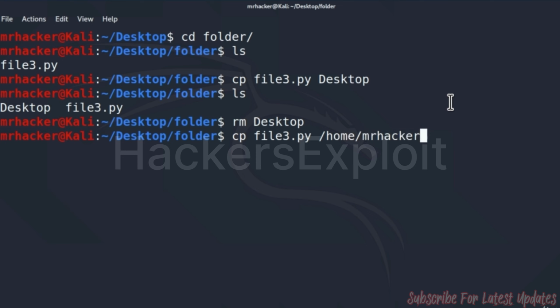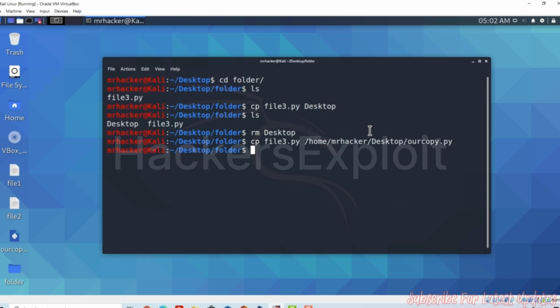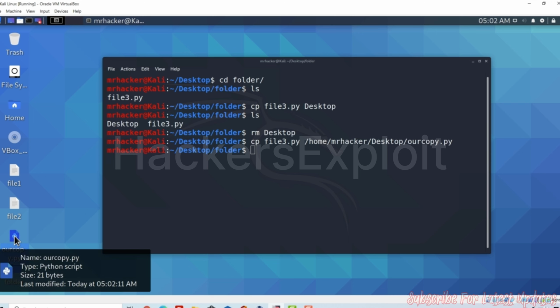Hacker and then /desktop. After it, we also want to specify / and type here the name that we want our copy to have. So let's just call it our copy.py. We add the .py since it is a Python program. Press enter and you will see right away on the desktop we got our copy.py.